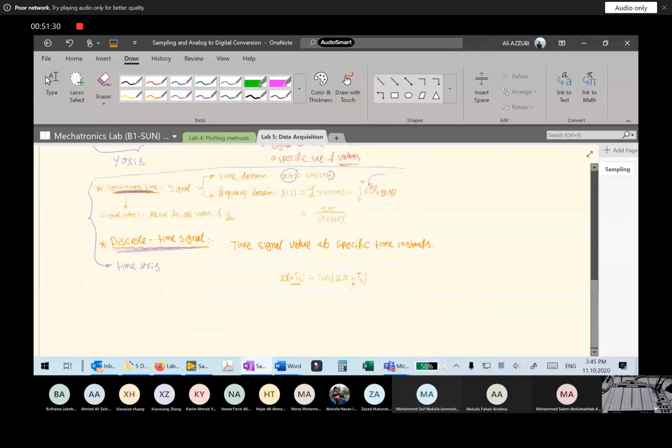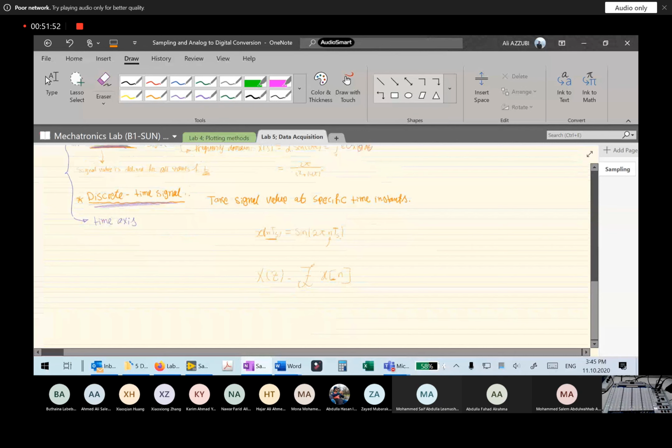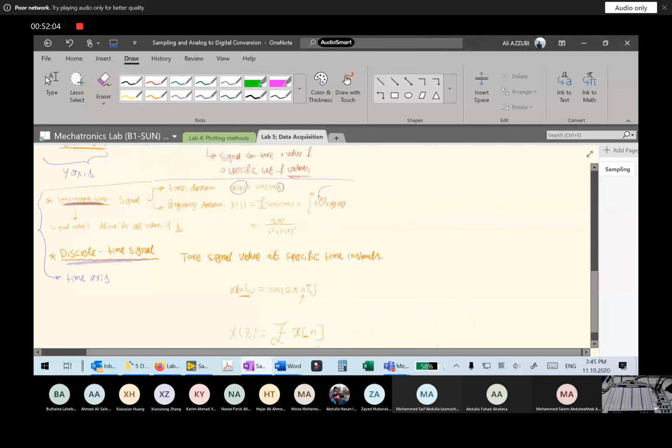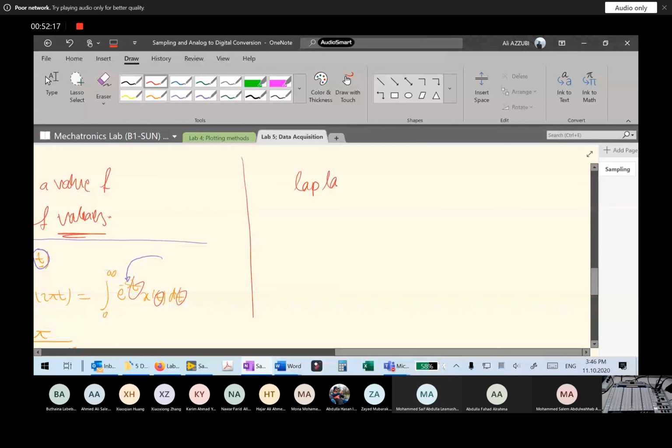Now this is my Z domain. You don't take Laplace, you say my X of z is defined like this, the Z transform of a discrete time signal. A discrete time signal can take x1, x2, x3 samples like this. Since you mentioned this, let me write Laplace for you: Laplace for continuous time. Notice we are focusing on time now, while the Z transform is for discrete time.